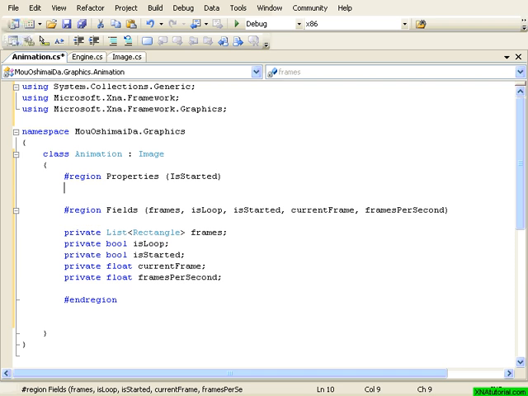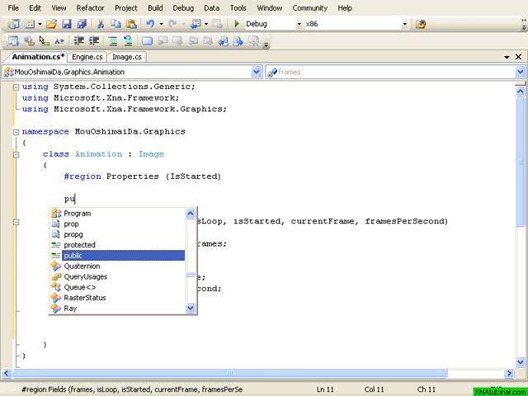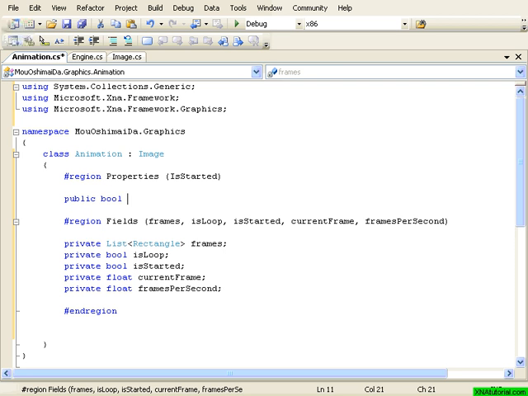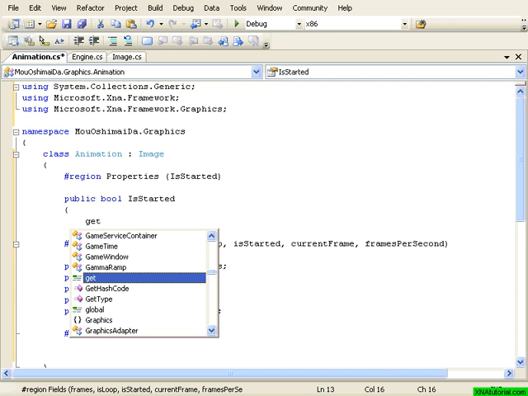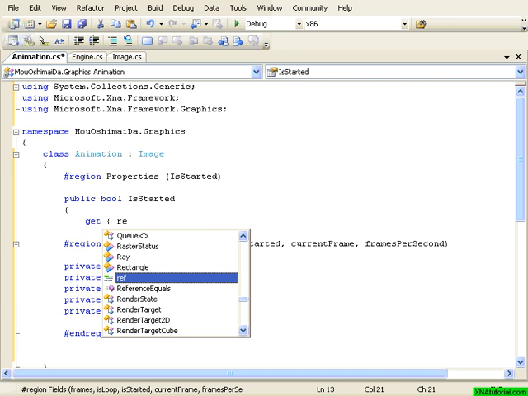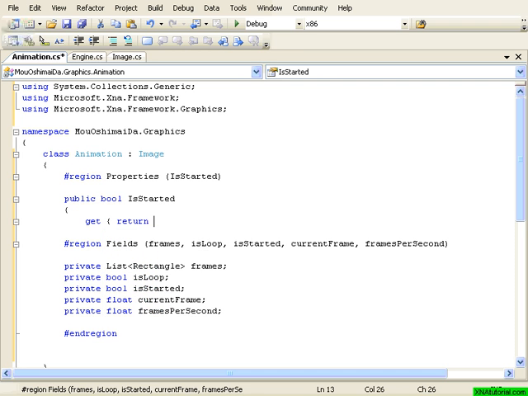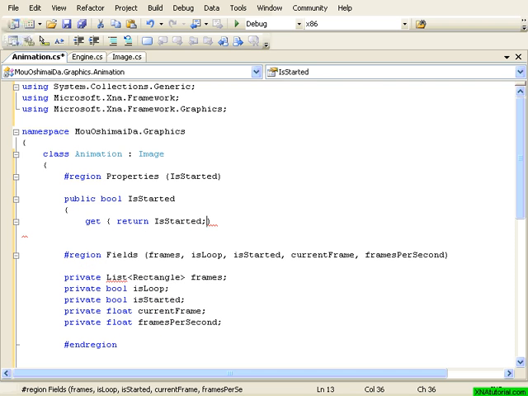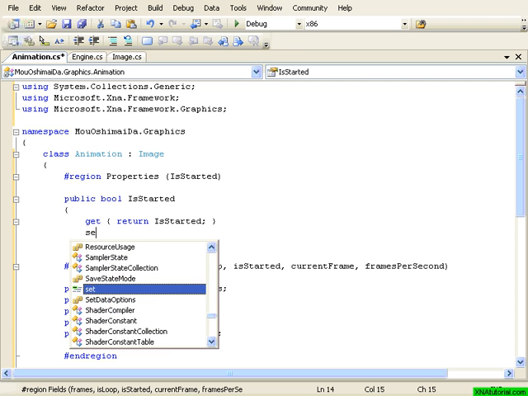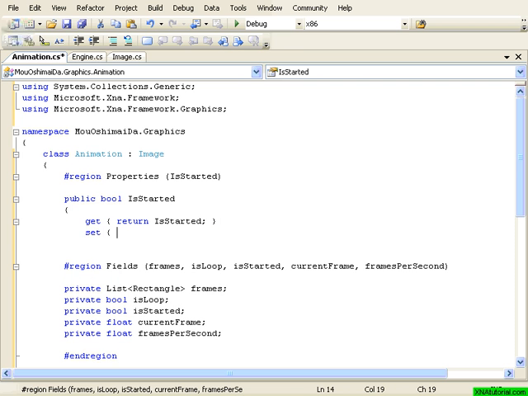So we're gonna get a public boolean which is started, and this one is going to get the is started variable, and we're gonna have to be able to set it as well.